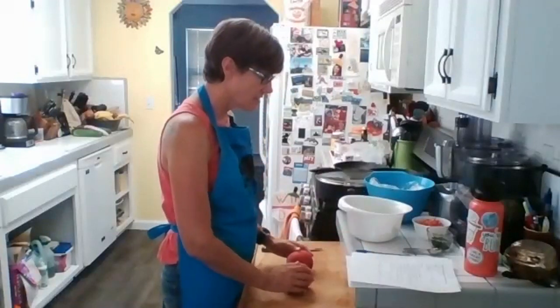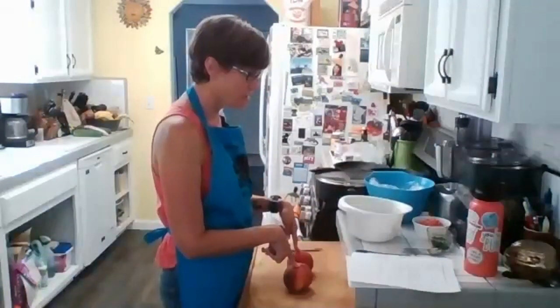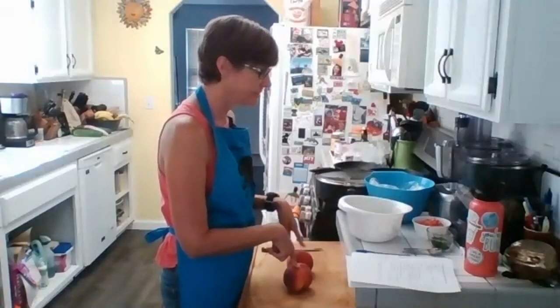You want to wash them and dry them. Just a paper towel. I'm probably just going to use my kitchen towel, because that's how I do.